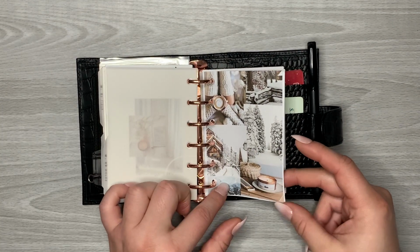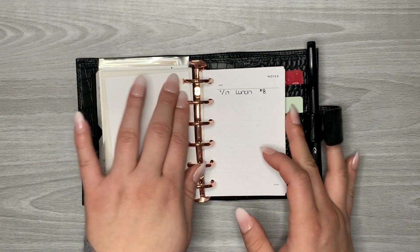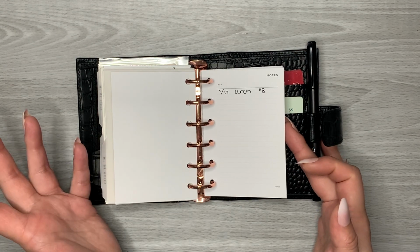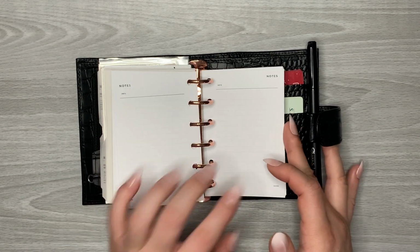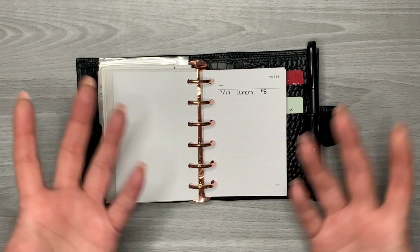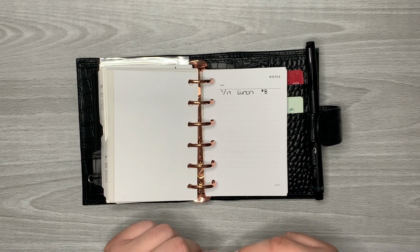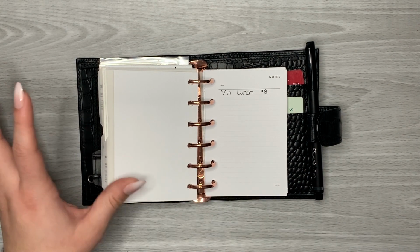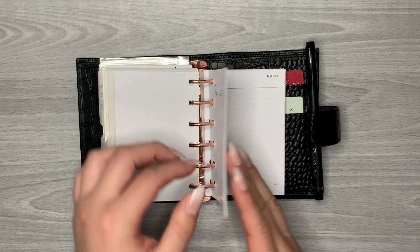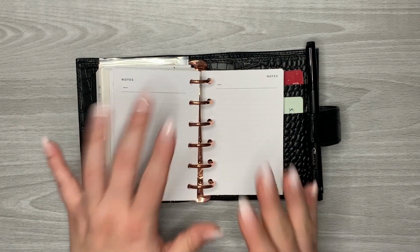This is something that I made, that I put together here. I just wanted something with a little bit more wintry vibes. And then I have note inserts that I purchased from Infinite Lotus. And I have them printed double sided and cut down. And so far they're working okay, even though I've only written one thing on here. I think I'm using it as a tracker system right now until I can make some inserts to go with my cash envelopes. And so far it's working out well, but I do have a lot of note paper in here. I do like the size, I like the look of this, really nice and clean.